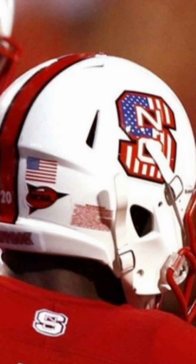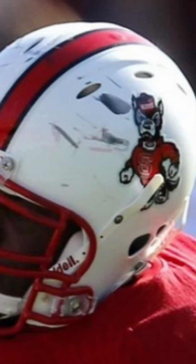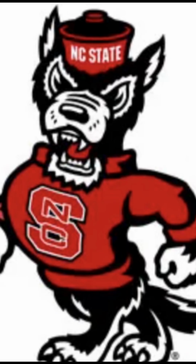For one game against Richmond in 2013, patriotic logo is worn on the helmet. For one game against Florida State in 2013, the red is removed from the center stripe. For one game that season against North Carolina, Tuffy, the strutting wolf, is worn on the helmet for the first time. The logo came about in the 60s when a woman named Nola Armstrong, who was an artist, reportedly created the logo to help her husband George, who was a salesman, and he had been asked by the school's student supply store to create a more sellable wolf image.